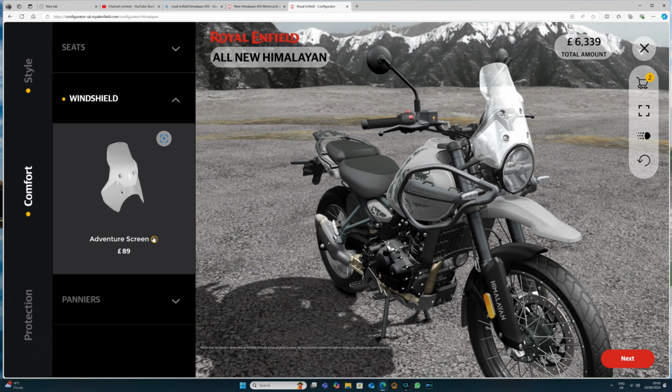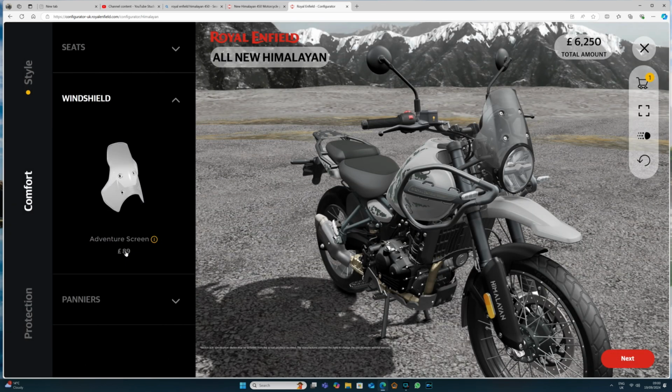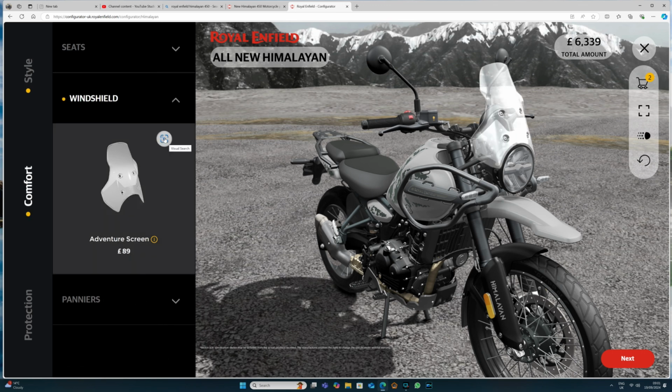Now obviously, bearing in mind the problems that I encountered with this site, you're probably better off going into a dealership and ordering the bike and any accessories that you want at the dealership. That gives you the opportunity to negotiate on prices. I'm not saying you'll be successful, but it does give you the facility of being able to negotiate on prices, whether it be fitting or the price of accessories or whatever. You certainly don't have that option with the configurator.